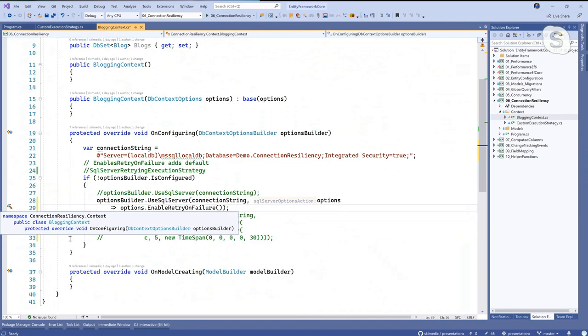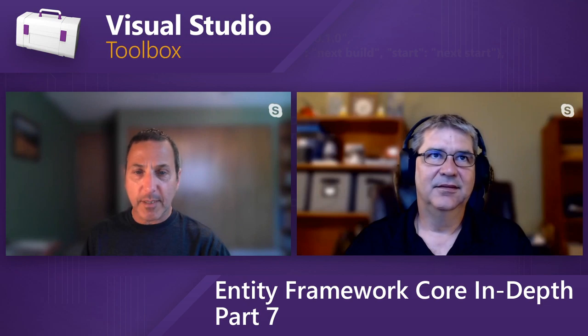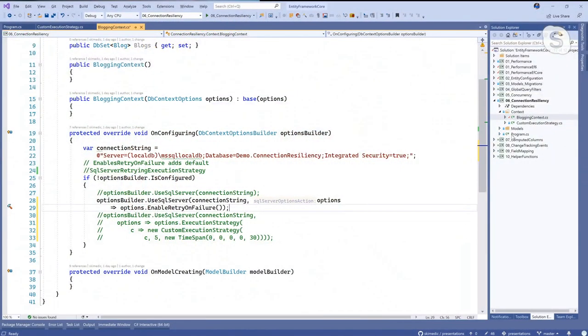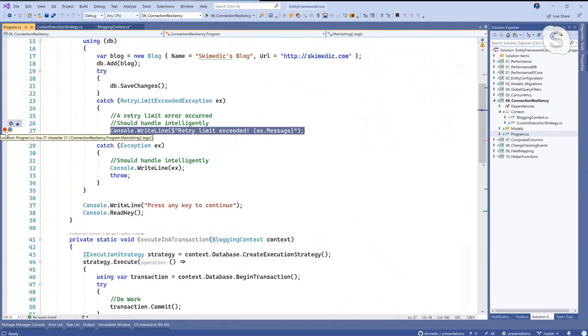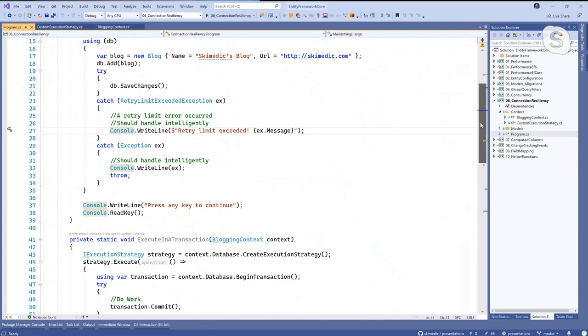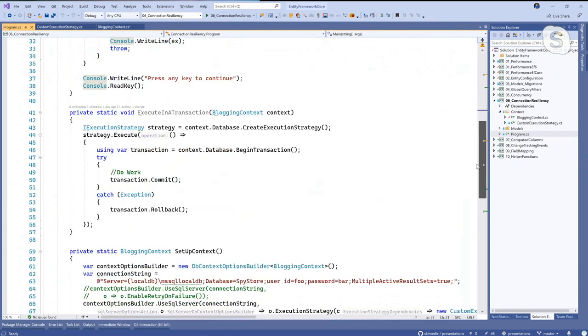Now in your custom execution strategy, there was some code at the bottom talking about transactions. Talk about that for a sec. I'm glad you brought that up because it was on my list and I totally forgot to bring it up. I was thinking this was kind of a short episode. There's nothing wrong with that, but there we go.